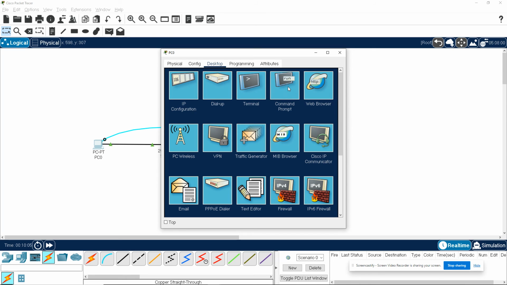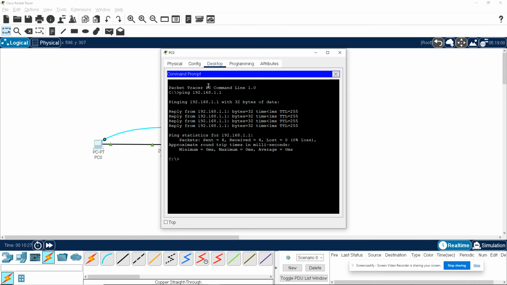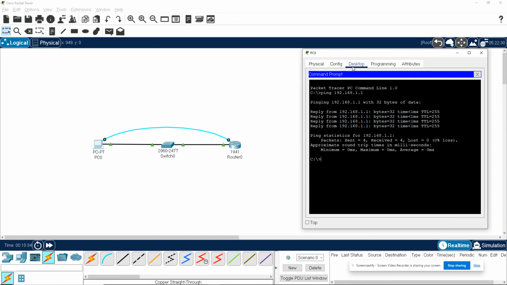Let's go to the command prompt. And it says C:\ greater than sign. Now I'm going to type in the word ping. And we're going to ping the router first. Always see if you can get to the end of your network. And that means everything is working. If you get to the end, you're good. 192.168.1.1, you hit enter. There you go. You sent out 4 packets. You got 4 replies back. All right. So that worked out great. That means your network is working from here all the way to here.